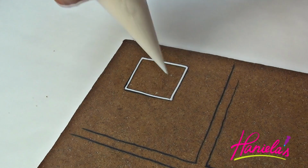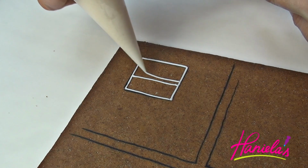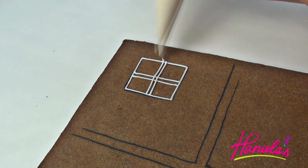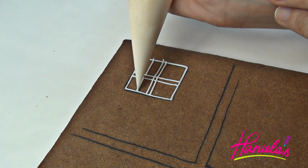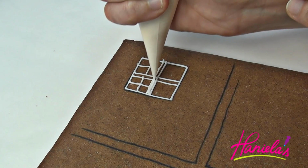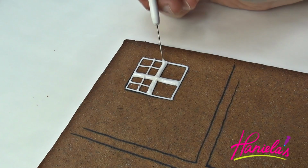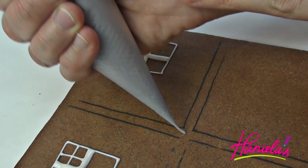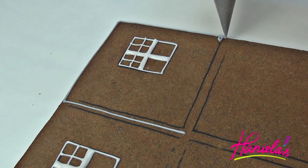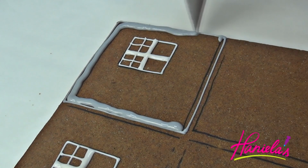First, I'm using piping consistency ivory colored royal icing to make the frame for the window, and then we're going to fill the sections with 20-second consistency royal icing. Now, using again piping consistency, I'm going to outline and then we're going to flood with 10-second consistency royal icing.